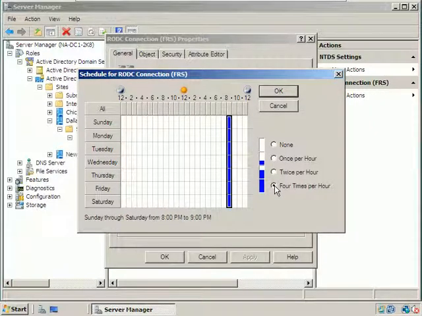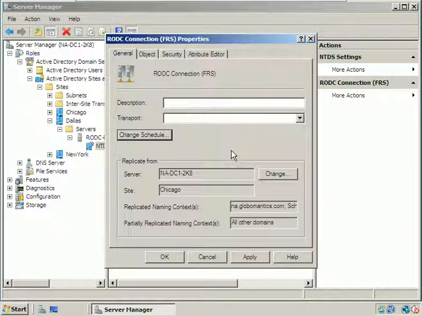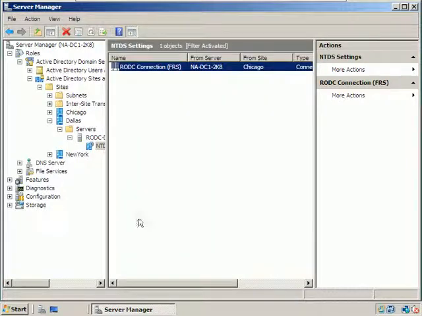We'll go ahead and set it to be 4 times an hour. Well, let's do once per hour. I guess 4 times is like shooting a house fly with a 12-gauge shotgun. So let's not do that. We'll do once per hour at 8. Well, let's see, what are we at? Actually, we're at 9 o'clock every night. Right? So that way we're not getting a huge amount of traffic for the domain controller and the global catalog as well. All right, so we'll tell that guy OK.